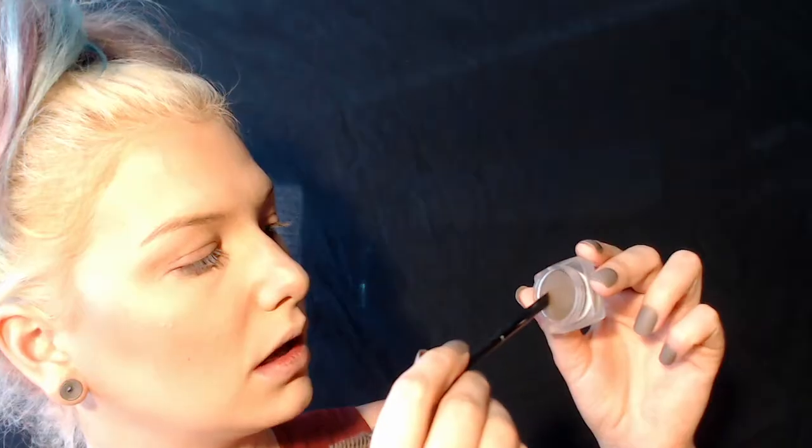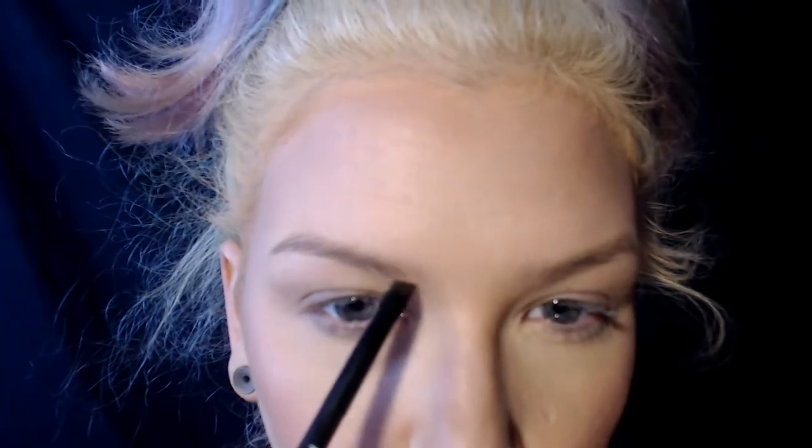Huge difference. For brows today, I'm going to be going in with my NYX Tame and Frame Tinted Brow Pomade, and this one is in the shade Brunette. I go back and forth, and then I wipe it on the side to just make it that much more fine. And I'm going to start on the bottom.